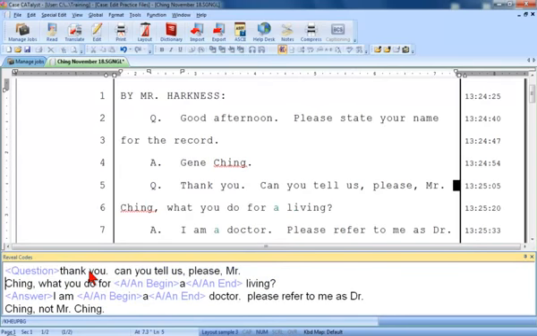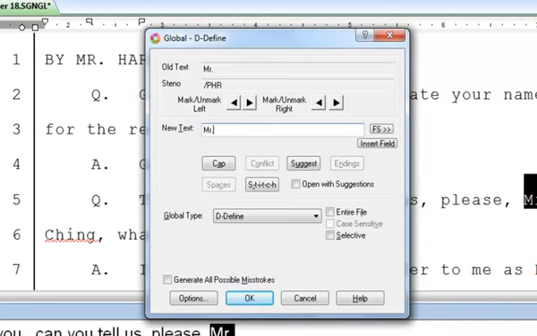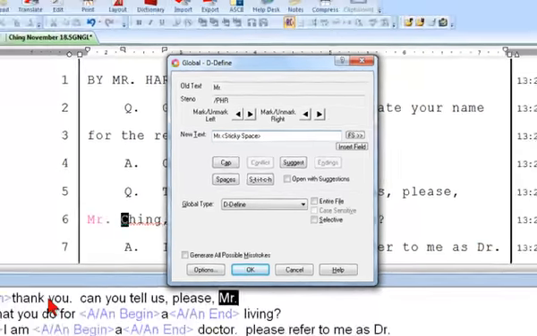That way, no matter what name follows this steno for Mr., whether it is in this job or in any future job, the name and Mr. will always be on the same line. In other words, instead of fixing it each time it occurs in Edit, adding this format symbol to the definition ensures that I fix it once and it's fixed forever.